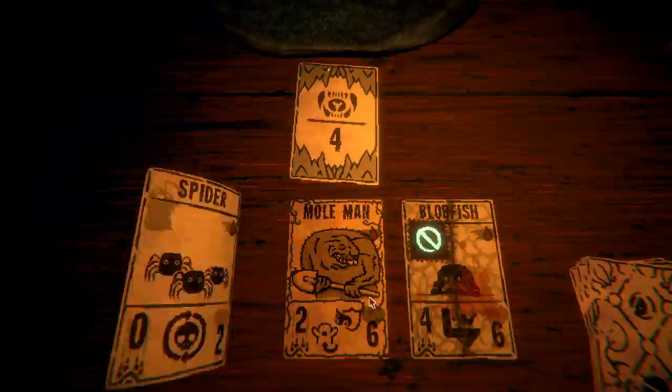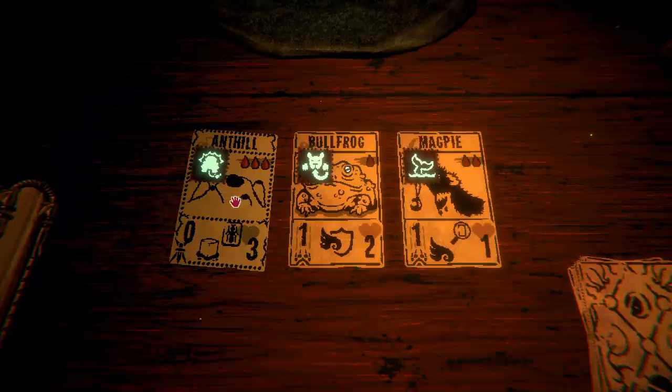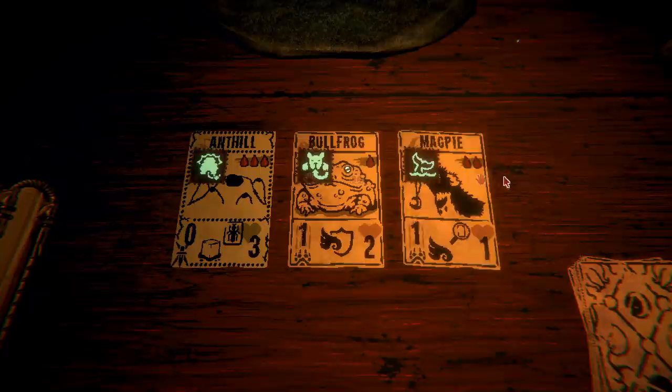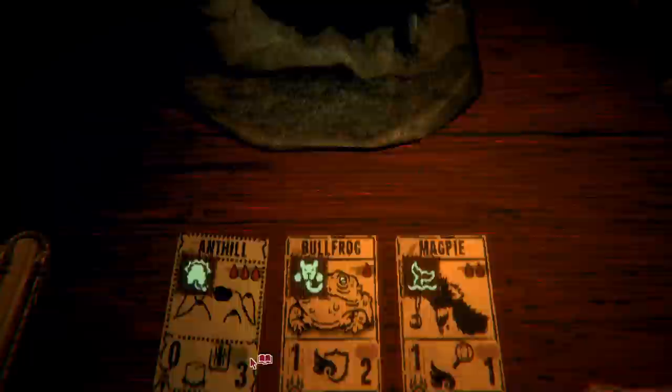Anthill? Anthill. There is an anthill over there. It creates an ant when you play it. It does something else when it dies. And it also creates bees within when it's attacked. Or just draw whatever card you want. Something crazy. I'm gonna go with something crazy. And I hope it's going to be overpowered. Otherwise, I will be disappointed.